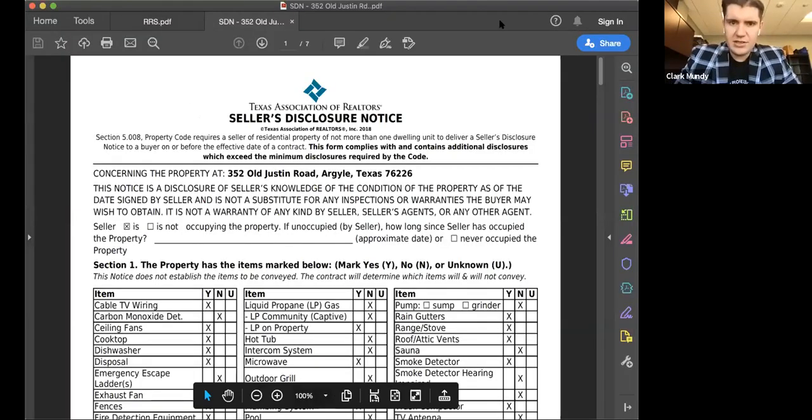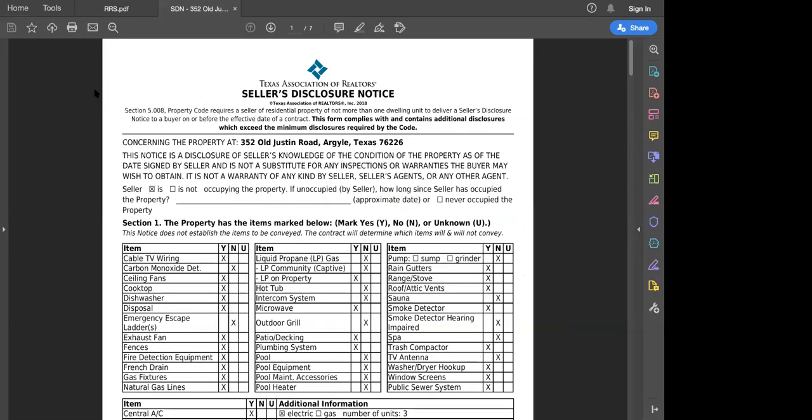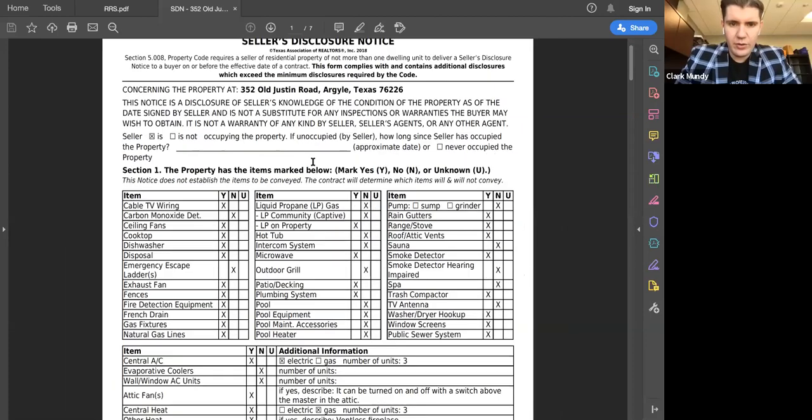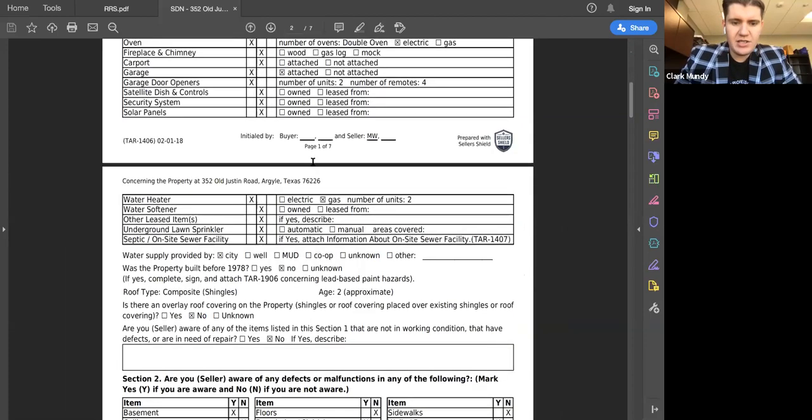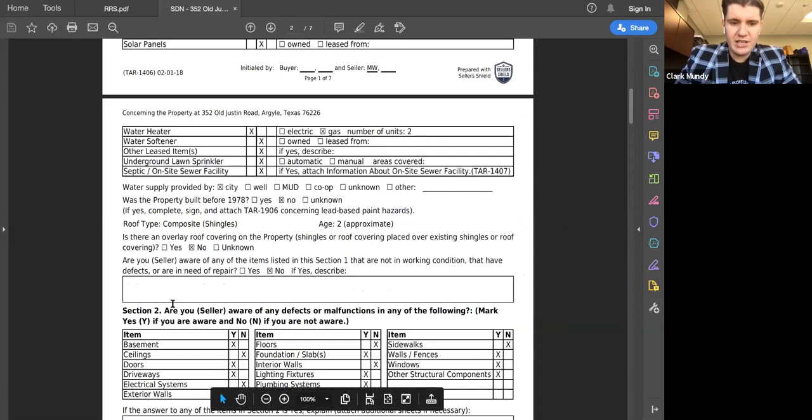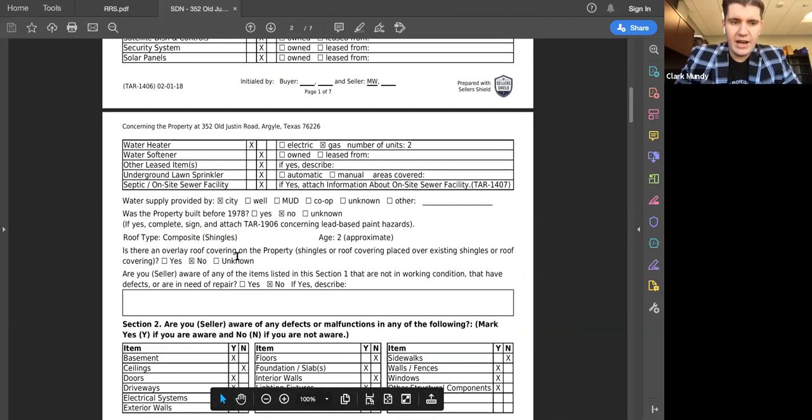So I'm going to hop over here and see if I can share a screen real quick. Okay, I'm going to share my screen so y'all can see it. Do y'all see this seller's disclosure right here? Okay, I know it looks pretty similar, almost identical to the same one everyone else is using. It just has bigger text boxes on their end. Whenever they're typing things in, it'll actually make this bigger if they type too many words. And it has its own descriptions.